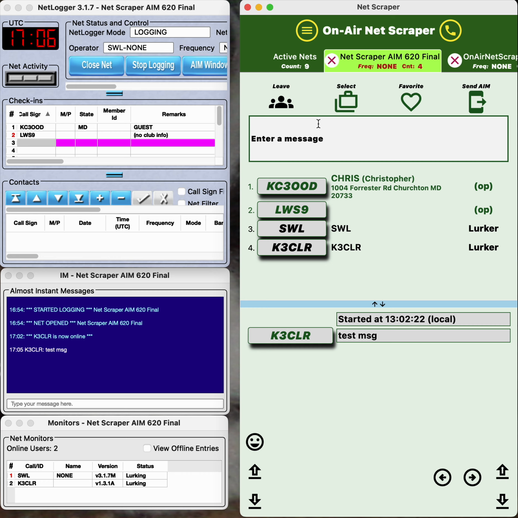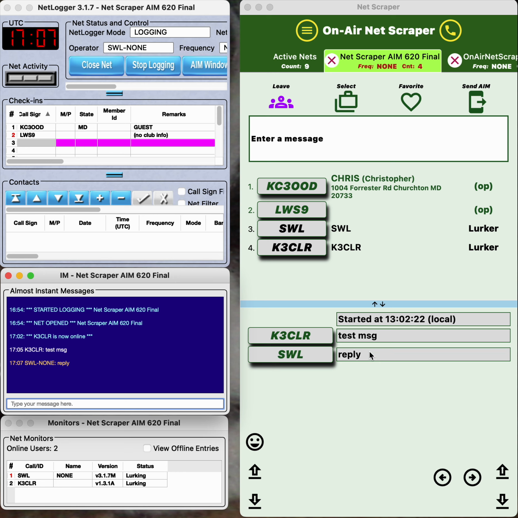So now that we've sent a test message and we know that works, let's actually send a reply message. We're going to reply from NetLogger over here and send another message. Now we're waiting for that message to come. Again, we're waiting, but we're actually delaying reading any messages, so that we only read a message every 20 seconds.